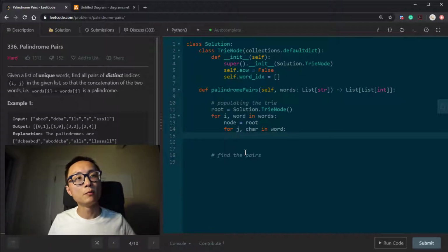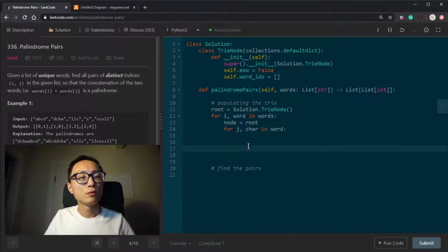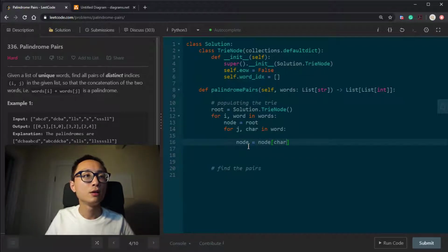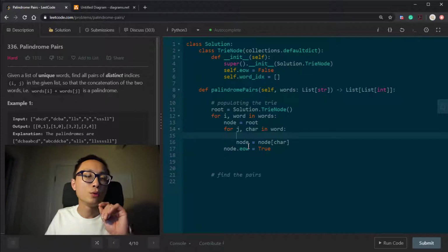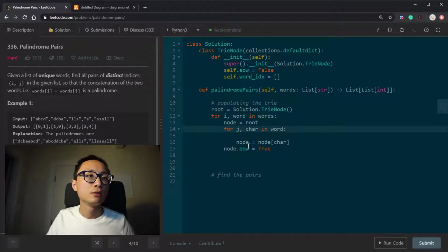So we definitely want to advance more into the trie, and after we insert the word, we will flag the word to be end of word. But every time that we insert a character, we want to test whether the residual part of the word is a palindrome or not.